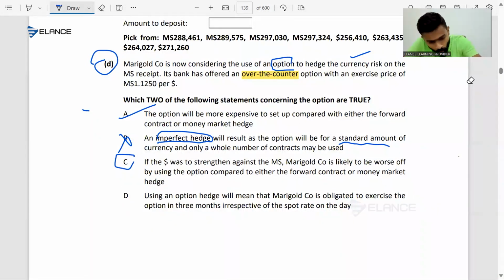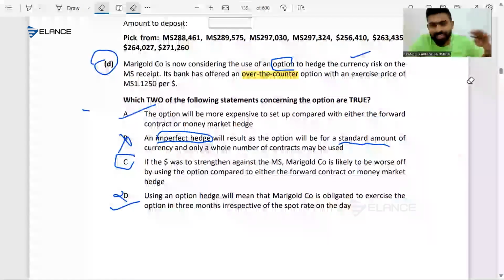Okay, wait. Go to D. If D is wrong, this has to be right. If D is right, this has to be wrong. In exam questions, there will be one statement that requires more explanation and more time. If you feel it is a little confusing, try this elimination technique. Then the other three will be easy.